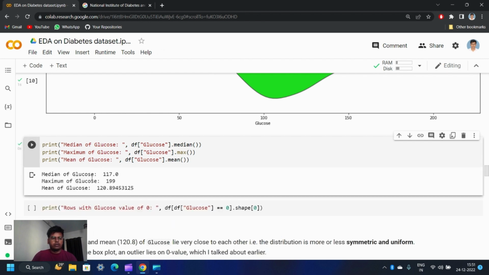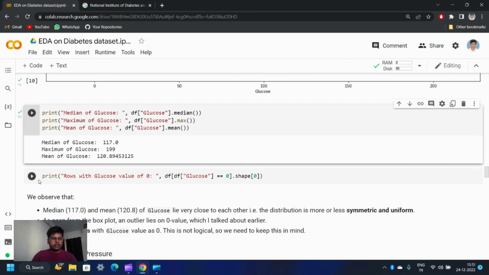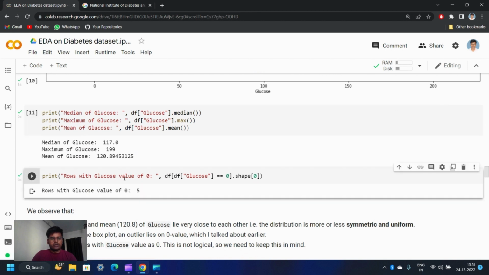The median of glucose is 117, the maximum is 199, and the mean is 120.89. Next, rows with a glucose value of 0. We are counting the rows in which we have a glucose value of 0.